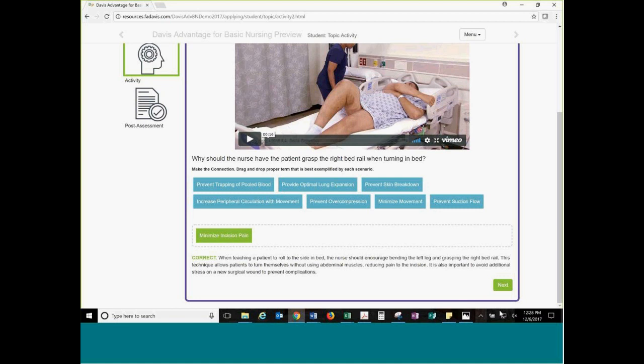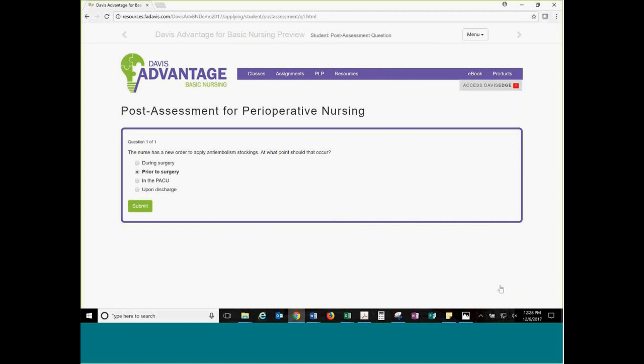with your students. So once a student has completed the video, they've worked through the exercises, the activity, this is going to unlock that post-assessment quiz. So the post-assessment is going to give students that place to really test their mastery and comprehension after they've worked through a review of the content.